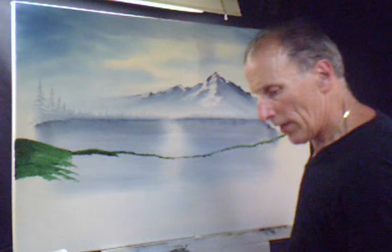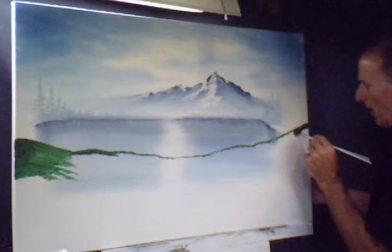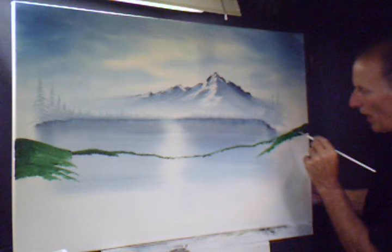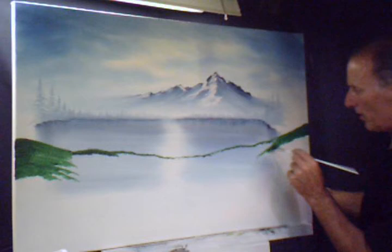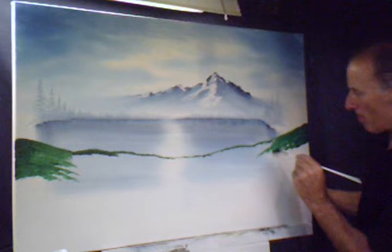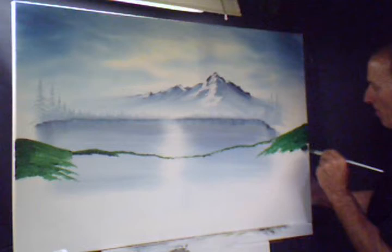Maybe it comes down like that. I'm going to grab some dark color over here. Do the same thing on this side. Maybe that comes right down like that. It's whatever you think, whatever you see. Maybe that comes down like that. That pushes the other one back. And by tapping, you get all kinds of neat little grassy areas that you might not get if you do it a different way. Just tapping it in, just like that.